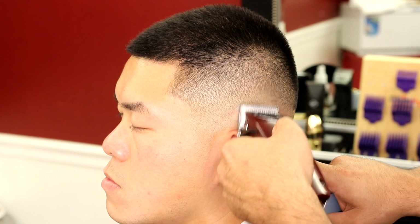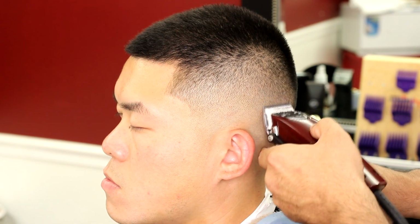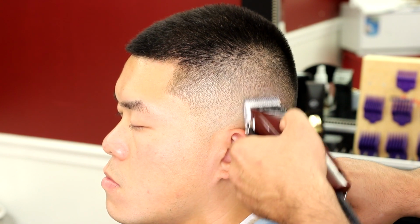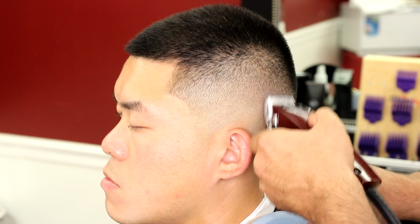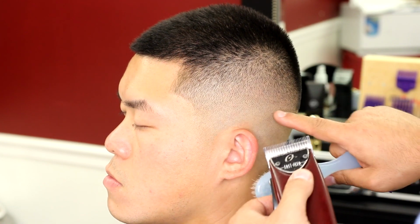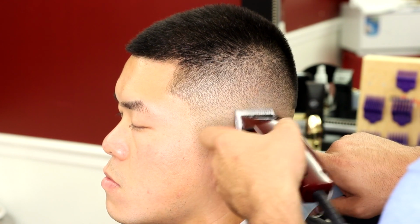Open and close your clipper for any kind of spots that you see that aren't fully blended, and blend them down just using your feel and listening to the clippers and how much hair they're cutting, and use your visuals and see how it's looking as a whole while you're doing it, and make any kind of corrections as needed right now.